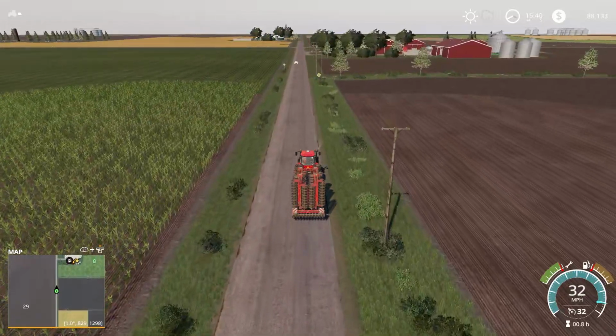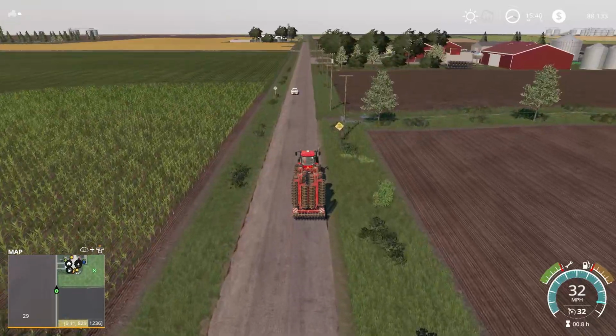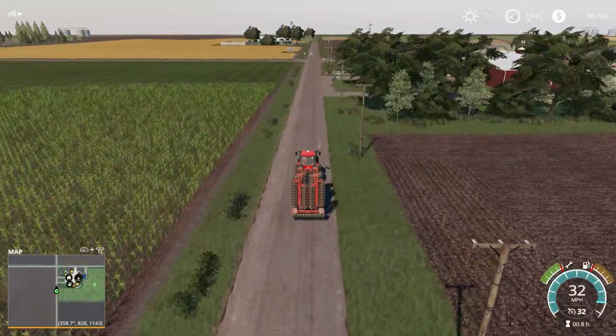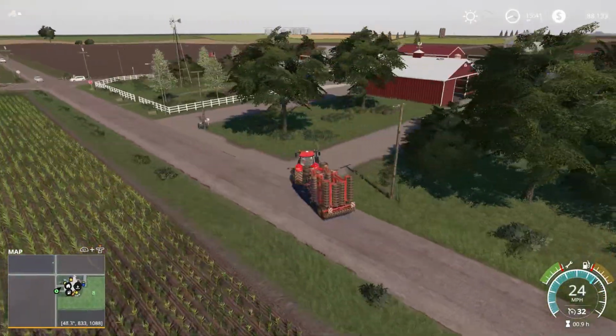But we need to find ourselves a fertilizer spreader, which I don't think we have. So let's take this guy back over to the farm, drop him off. I'm not going to return him yet. We are going to need him for field number 6.